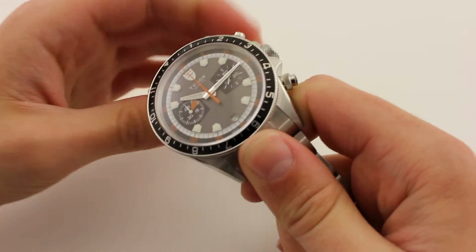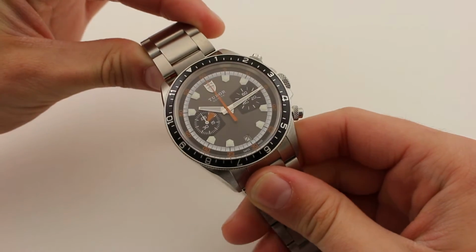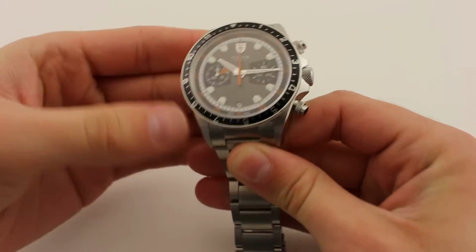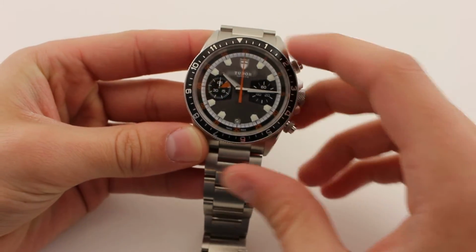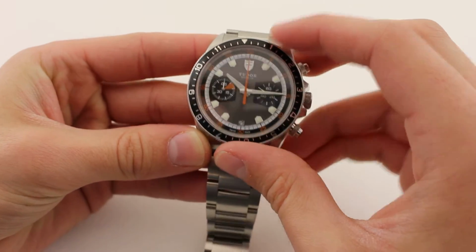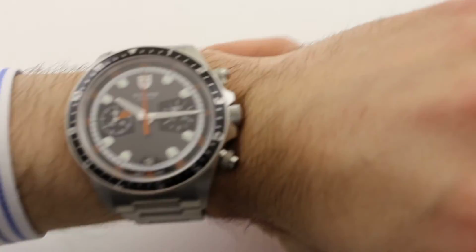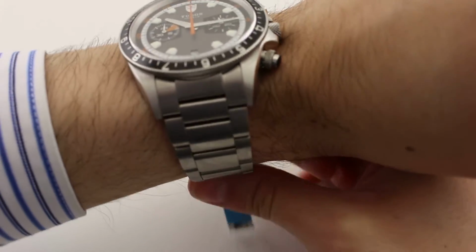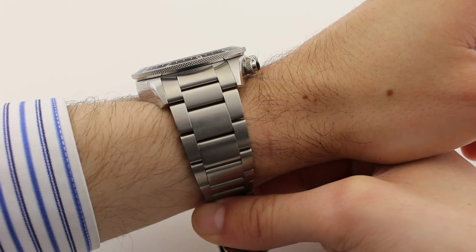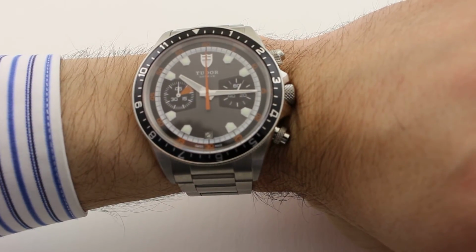So what are your final thoughts on this piece, Tyler? I think it's a really great vintage-inspired 70s piece, Armin. I love the 2-register chronograph. I think it keeps the dial pretty clean. And I love the uniqueness of the bezel. I feel like that's very interesting, especially because you would expect a dive bezel, or even maybe a tachymeter bezel on a watch like this. But it's a really great vintage piece. It wears comfortably, even on a small wrist. And it's a great sports chrono tool watch.